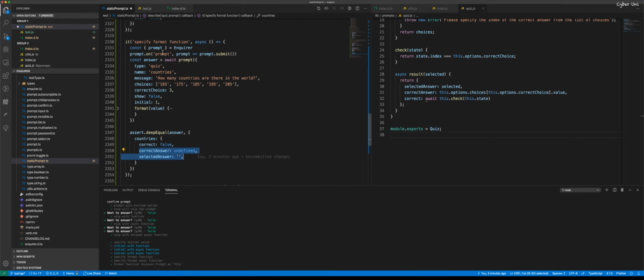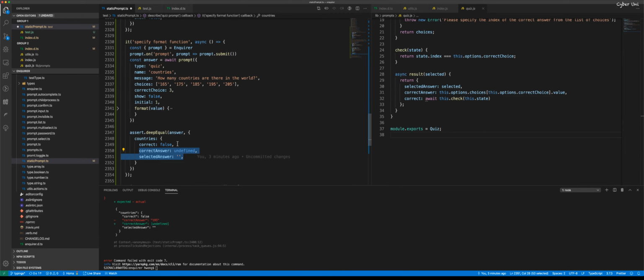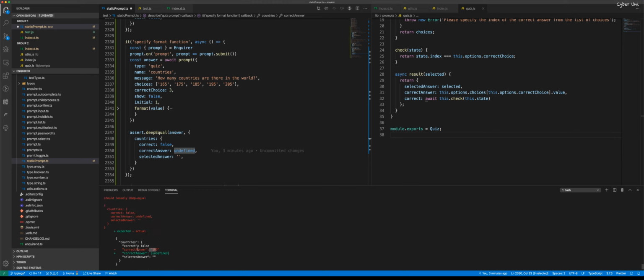Because when it is a prompt, we do expect the user to enter something, and we never really expect the prompt to be skipped and then get the select answer of empty, and then there's no correct answer. That's not how the code should work. Actually, over here it does now show the right correct answer. So that's an improvement.